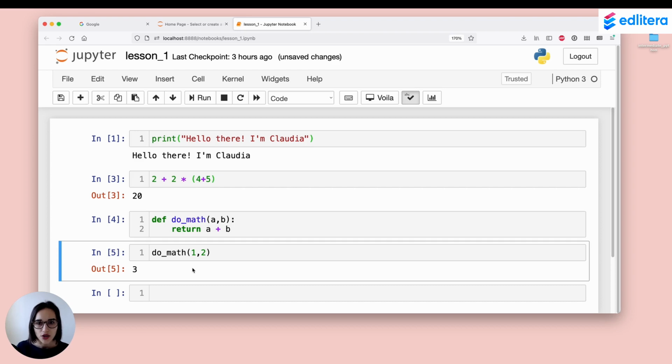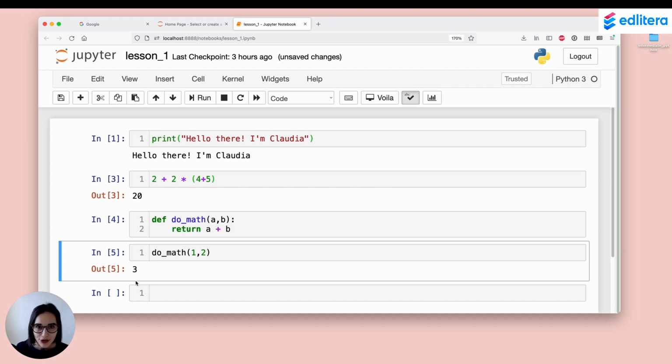Running the cell to call the function doMath with the inputs 1 and 2 actually yields another output line very similar to the one that we see up here, and this output line has the result 3, which is the correct result of 1 plus 2. One thing to note here is that this is not actually normal Python behavior. If you've ever used Python to write a script, so to create a .py file and then run it, you'll know that typically defining a function like this, such as the doMath function, and calling that function is not actually going to produce an output.